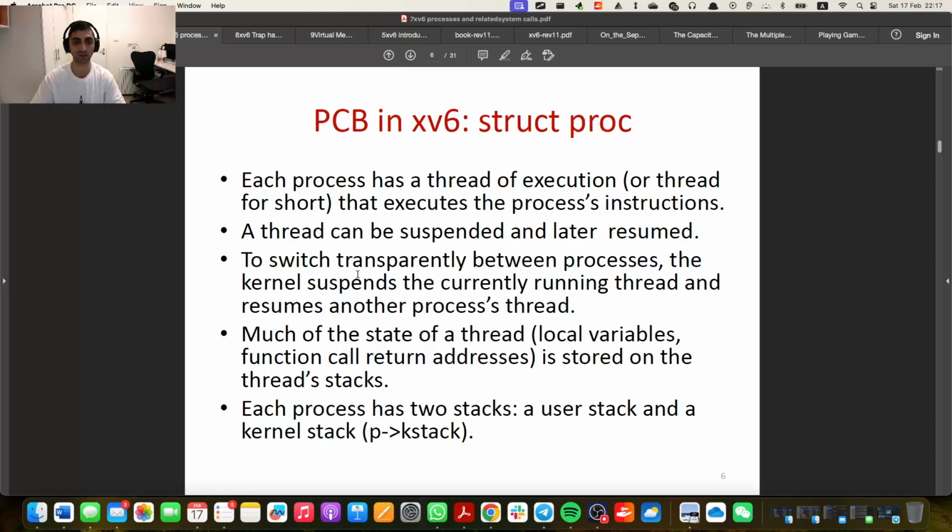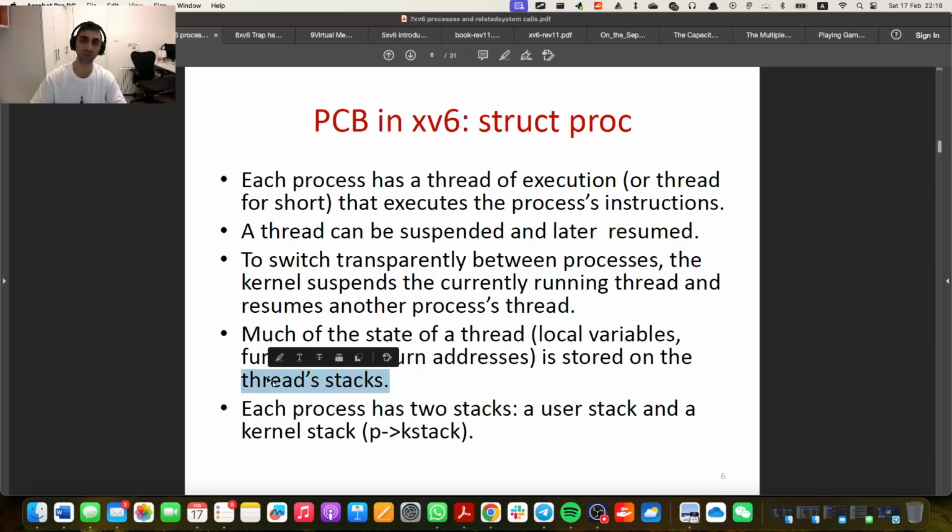Okay, to switch transparently between processes, the kernel suspends the current running thread and resumes another process's thread. Of course, we save the state of the old process and then we move into the other process. Much of the state of a thread, such as local variables, function calls, and return addresses, is stored on the thread stack.